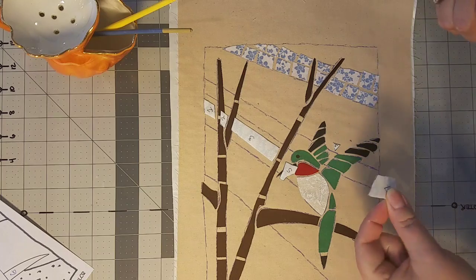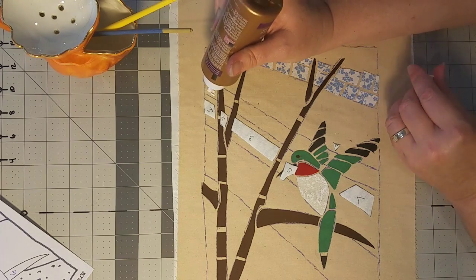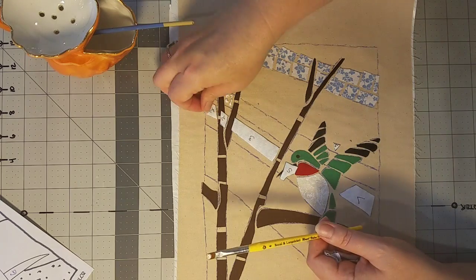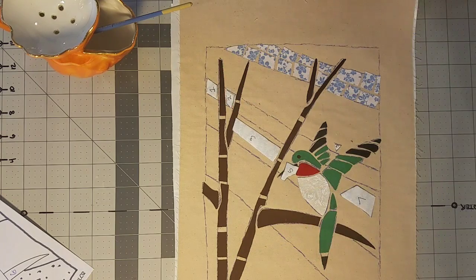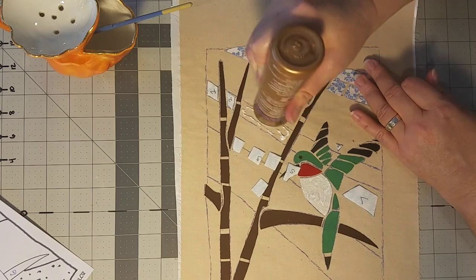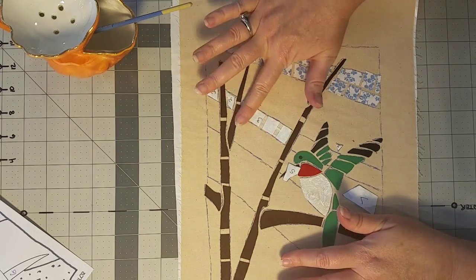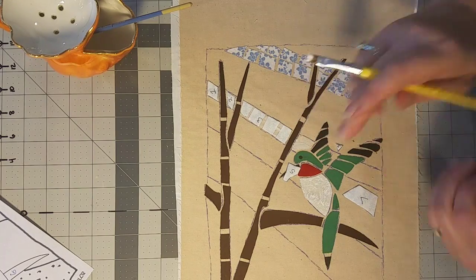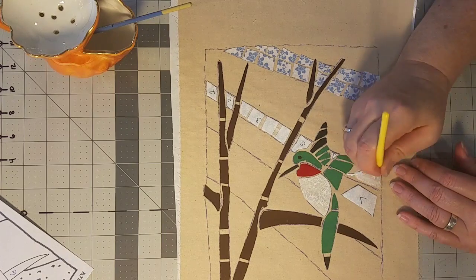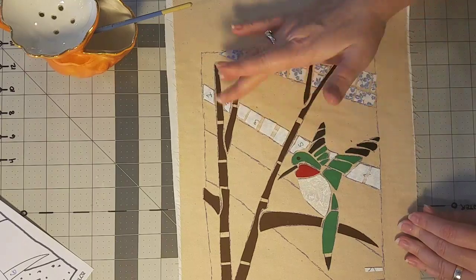I'm back from fusing my fabric and cutting out my pieces. And now we can just repeat the process. We're going to add glue section by section and fill in the second ray of sunshine. This larger section, I'm going to cut into smaller pieces, and fill in that section just like that.